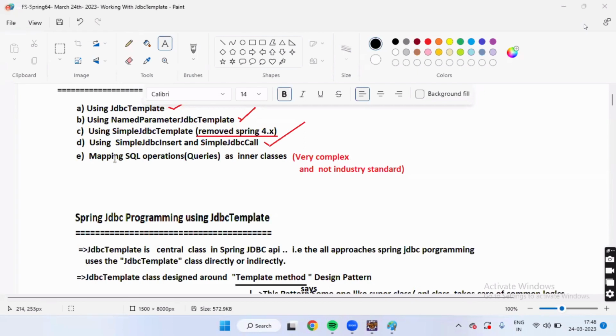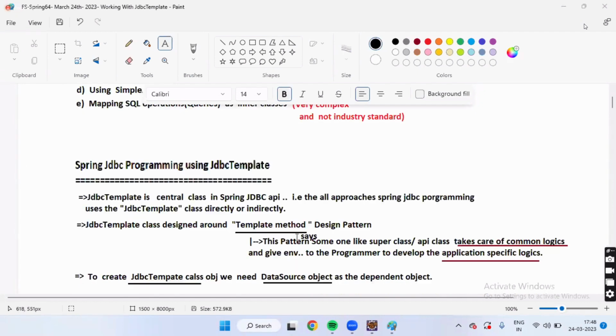JDBC template is created based on the template method design pattern. What do you mean by template method design pattern? It says common logics we will take care of, and specific logic should be taken care of by the programmer.